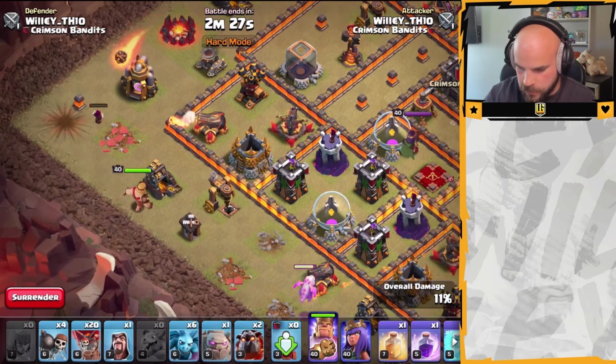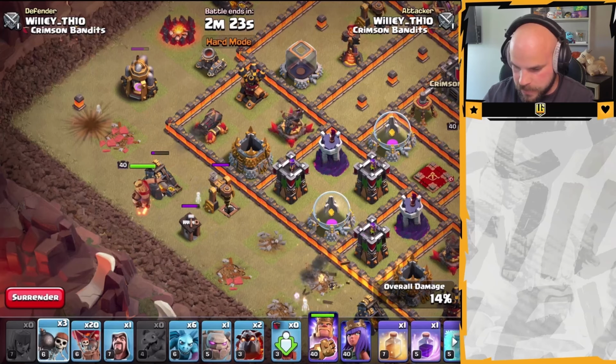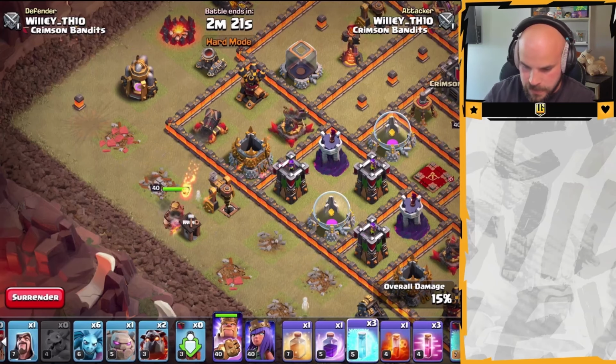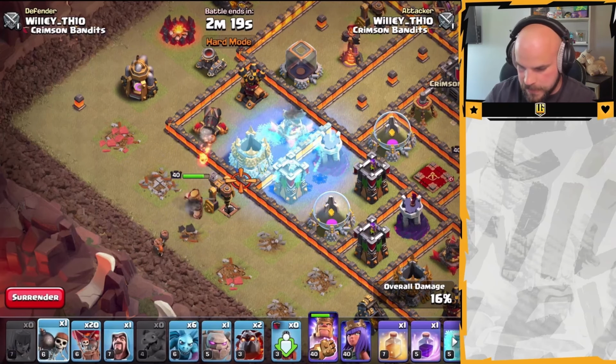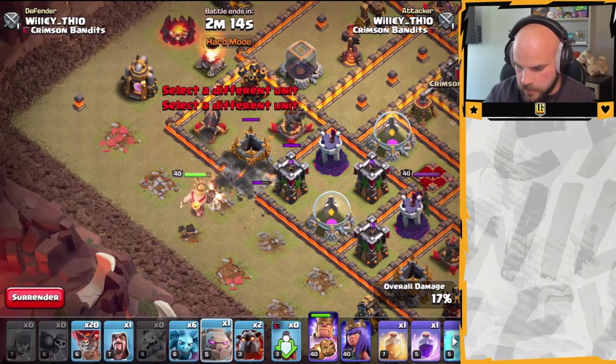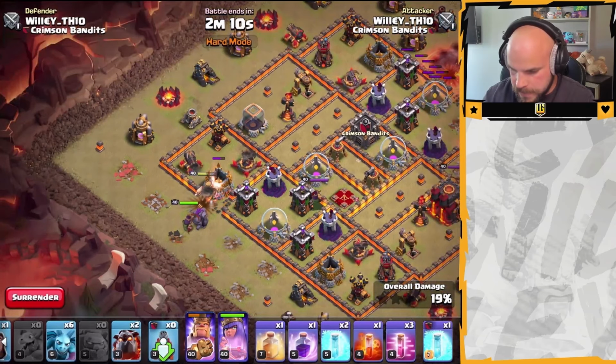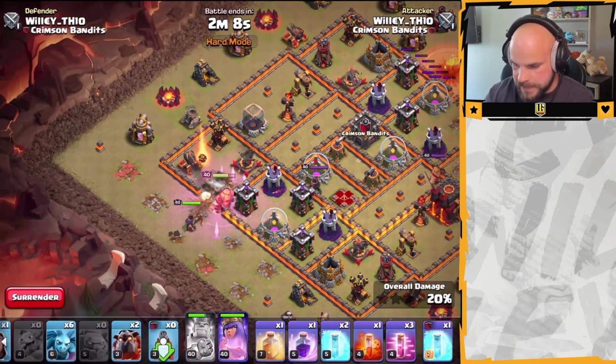I don't want to send the golem in quite yet, actually, because it's not going to go into the base until we get that opened up. That expo is also going to be a problem. So let's... Oh, it locked onto the king. I didn't even realize. That's fine. Send these in. And then once that wall is opened up, we'll send in the golem and the queen. And there we go. That should be enough to take out the enemy queen and the CC troops.